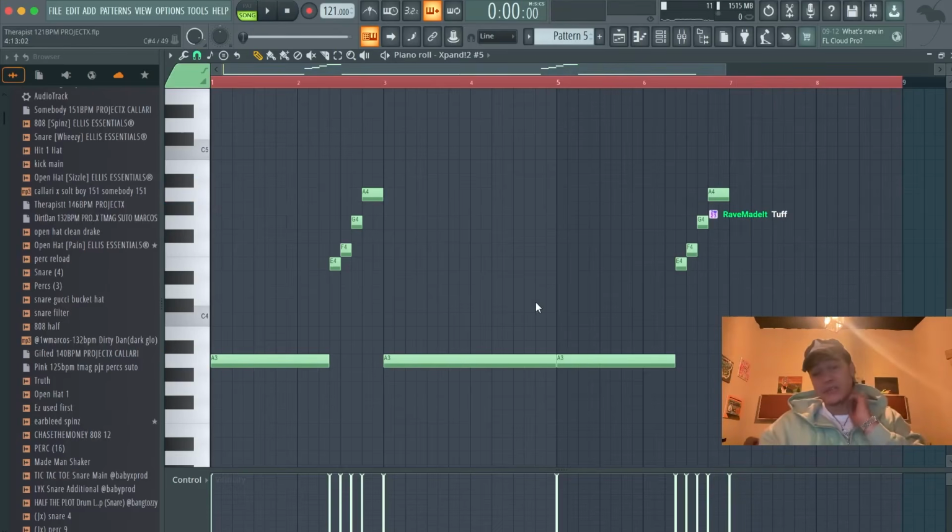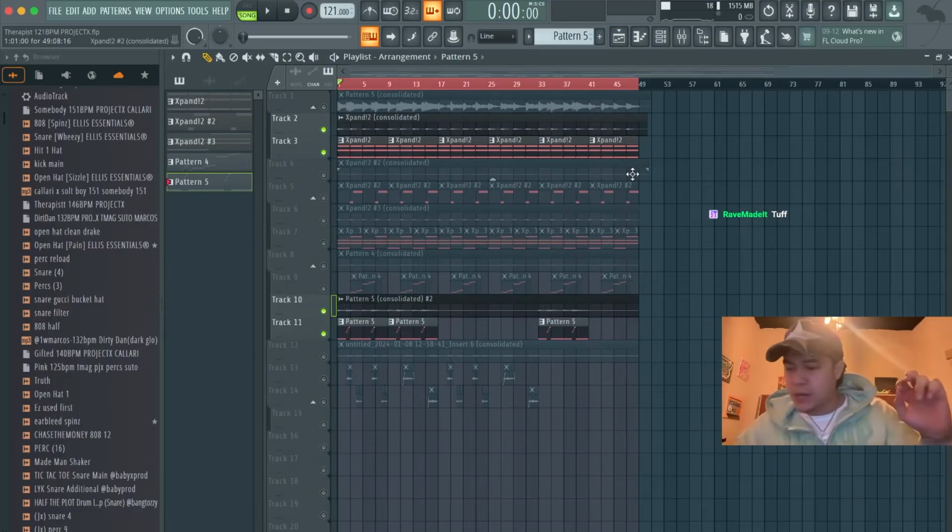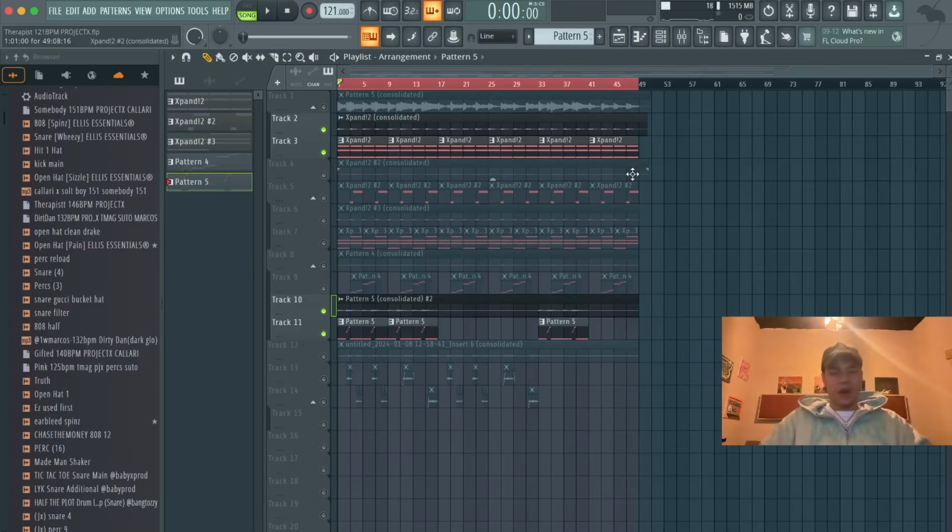Guys, you see how simple that actually is. Let's be real, I'm not the kind of person to brag or boast about how fire of a producer I am. I try to keep things very simple. I try to follow a very simple routine. I usually start with a main melody, and then I'll go straight into a bass, find the right bass notes, and then I'll add everything on top.